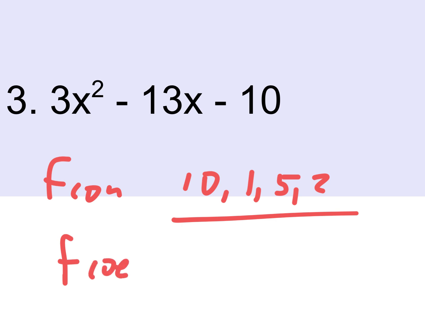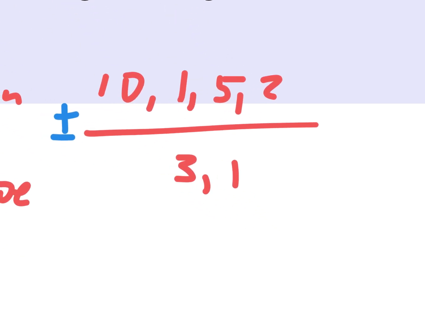There's one more factor. 1. Okay, good. And then what do I need in front of that whole thing? Plus and minus. And then, what do I do now? You cannot leave that as your answer because you've left me with a math problem. Everybody write out a list. You can put a plus minus at the beginning of it of all of the things that are possible roots. Remember, that means divided by. Yes, there's fractions.